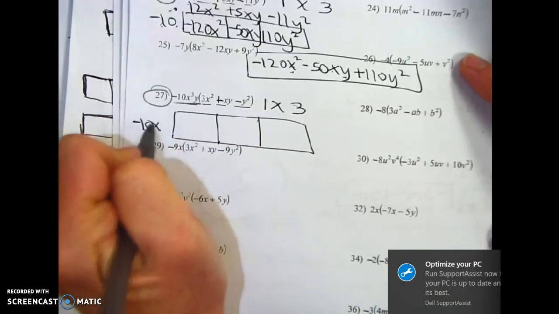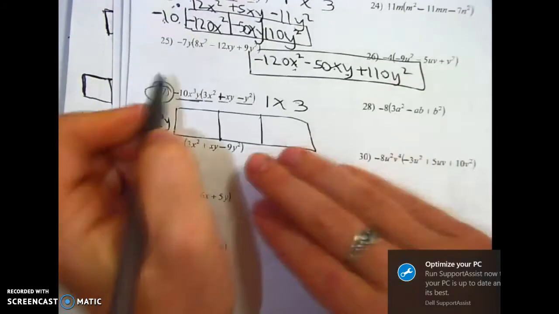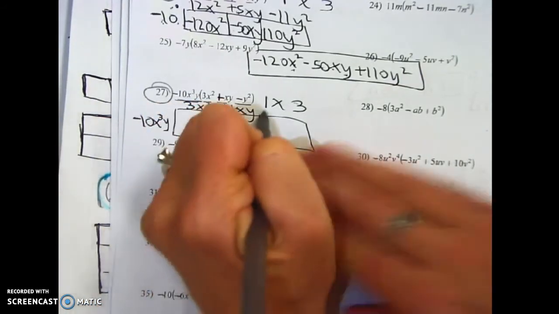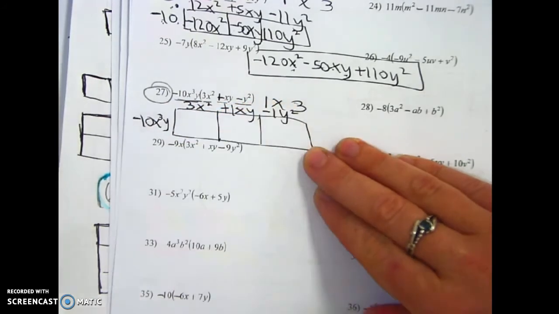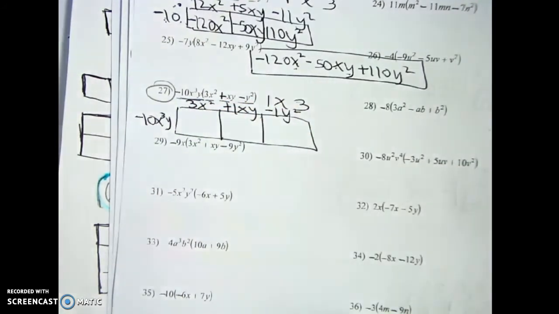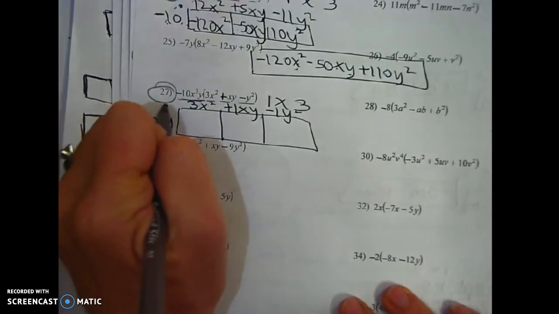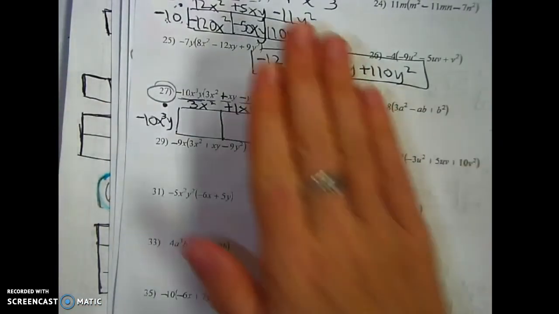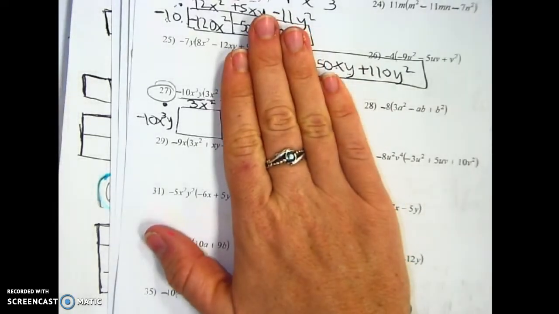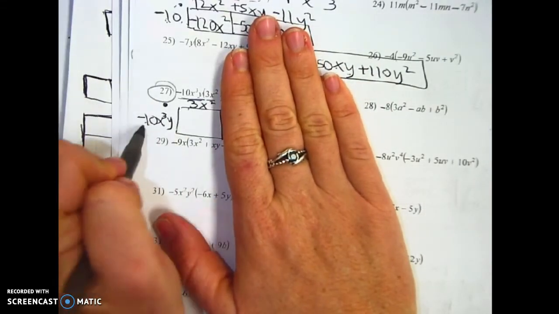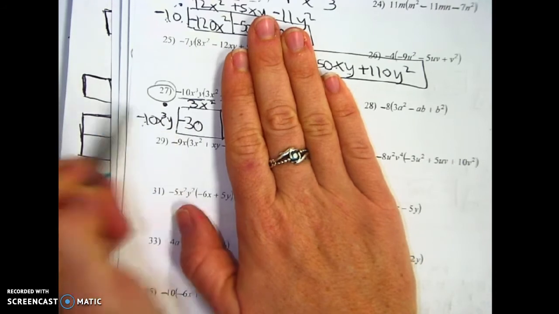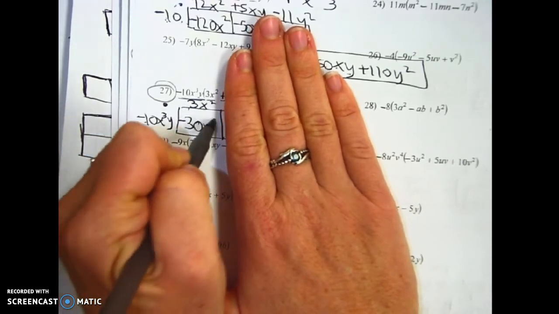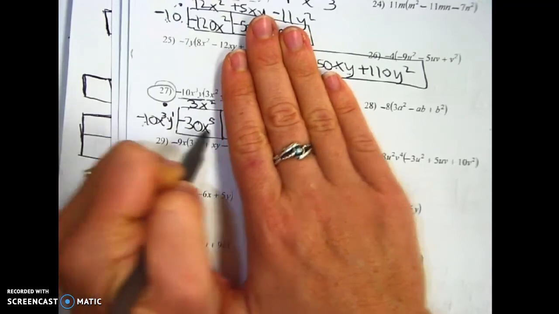Negative 10x cubed y. This one's a little bit more complex. This is why some of you might not want to do the box, but maybe you want to do the box for this problem. There's certain ones where it's more advantageous to do the box. Some of us just, let's do the box the whole time. That's great. So I'm going to focus here because there is so much happening. So multiply the bigs, negative 10 times 3. Add the littles. I have 3 x's and 2 x's. Now I have 5 x's. And I just have 1 y.